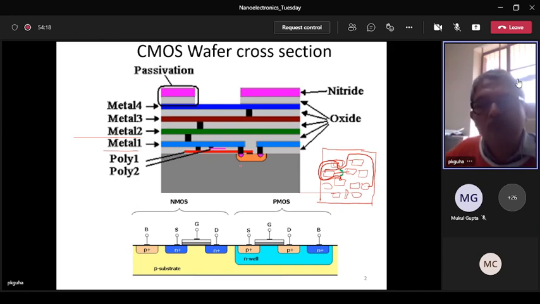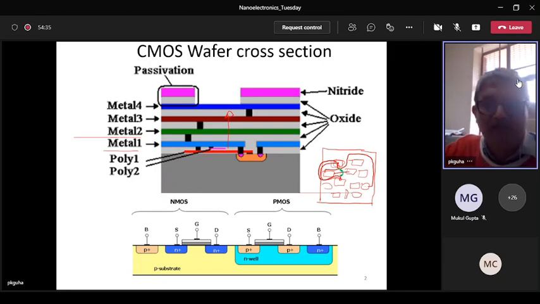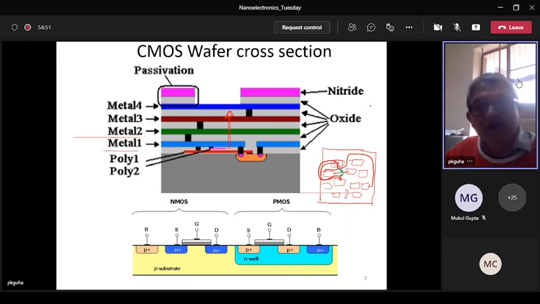If you have more and more metal layers, you can make things more compact. Your footprint is going to reduce. What we are doing is like making flats. Instead of making individual houses, if we make flats, then we have families on top of one another. There are houses on top of one another. So we are basically using the third dimension. Here also we are using the third dimension without sacrificing the footprint. So we'll be able to reduce the dimension of your system if we have multiple metal layers. I hope that is clear to you.